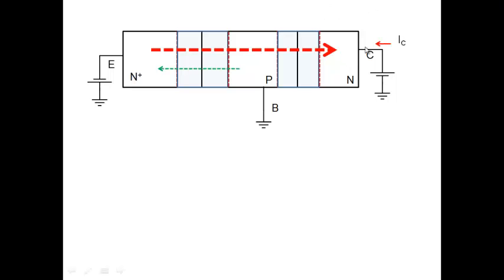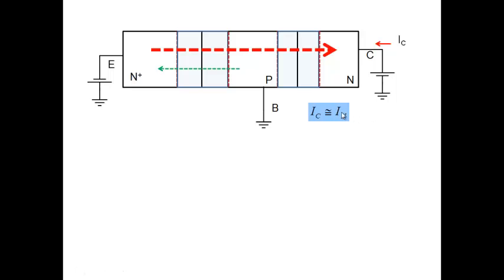This is what we call, obviously, the collector. So collector current. What is collector current? If I call this the electron current due to flow of electrons, collector current will be approximately equal to the electron current. Why am I saying approximately? Because there are other components of current also, but they're very small. I'm neglecting them. That's why I put an approximate sign. So collector current is equal to electron current. Note, this denotes only the direction of electron flow. The actual current is obviously opposite to that.